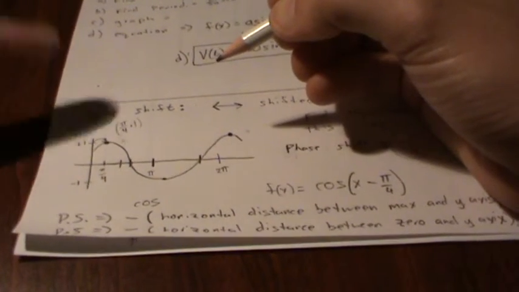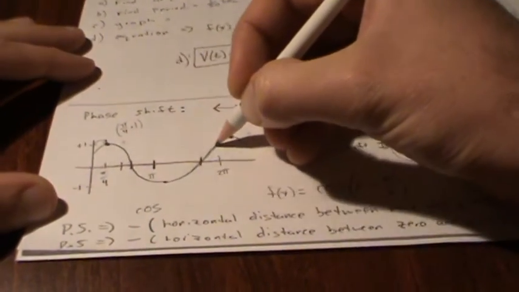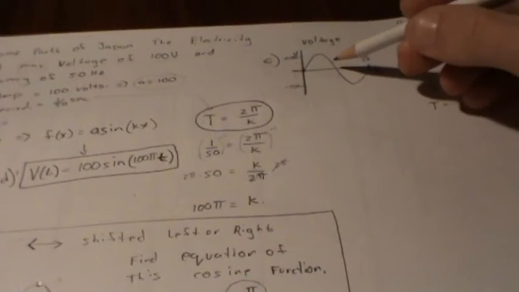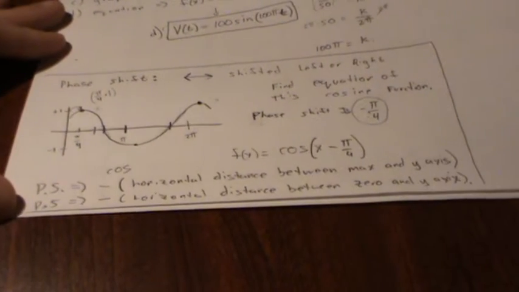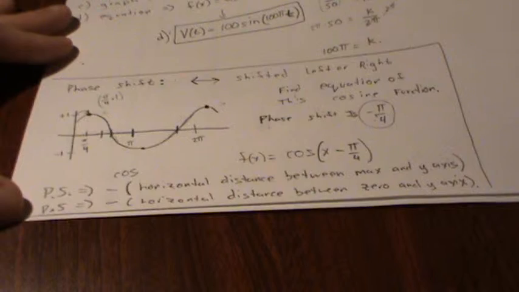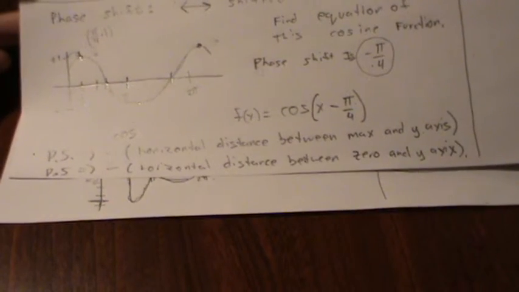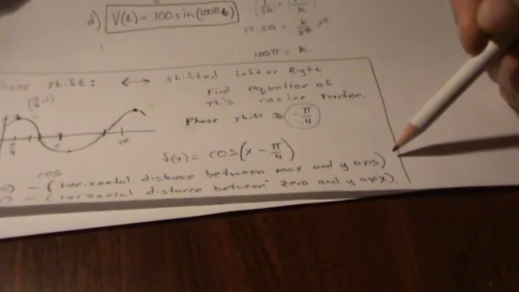Okay, and it looks like I've run out of batteries, but why is it this distance? It's because remember the sine function starts by going up. It doesn't start by going down. Kind of like this graph. So it's the distance between this point and the y-axis. So these are the phase shift equations, although they're not really equations. So we've got several equations: these here, and then the phase shift equations.